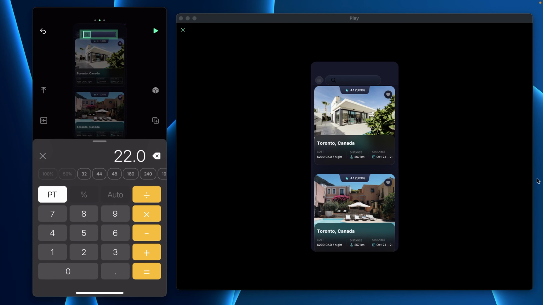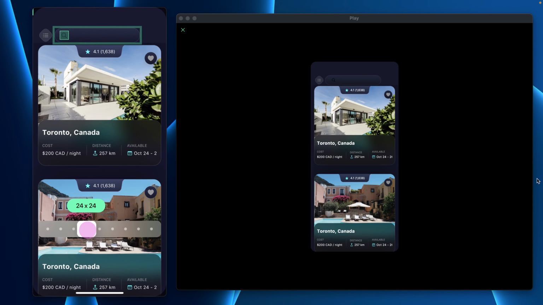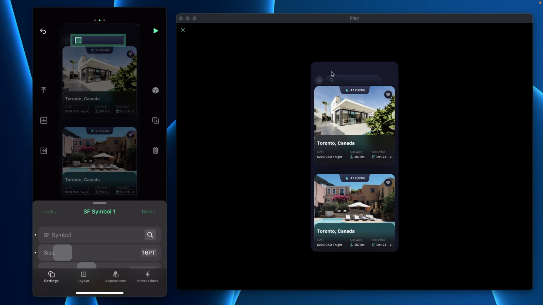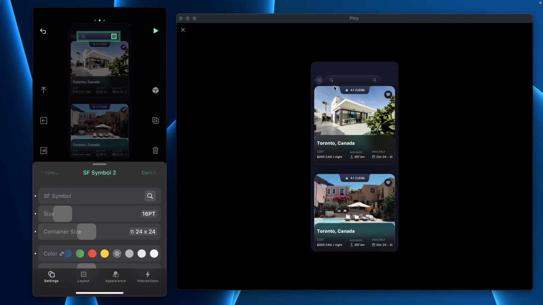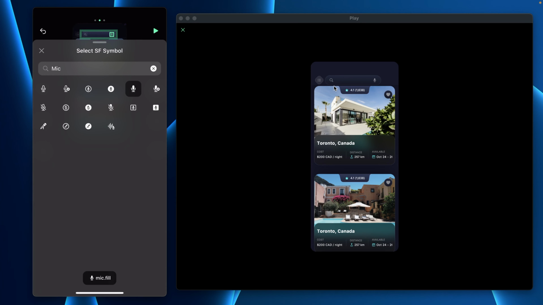Set the size to 16 and the container size to 24. The color is system gray and it should look like this. Then let's duplicate it. And the second one, we're going to change the icon to mic fill.